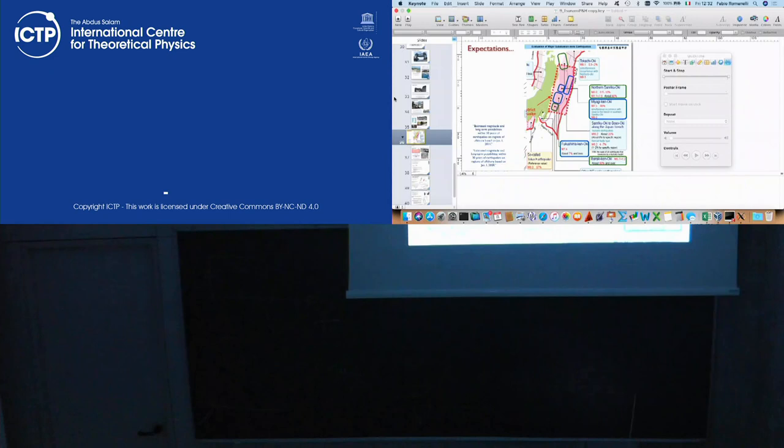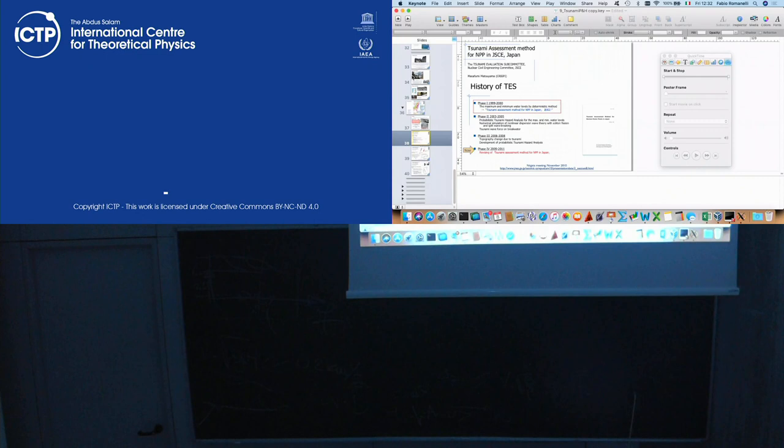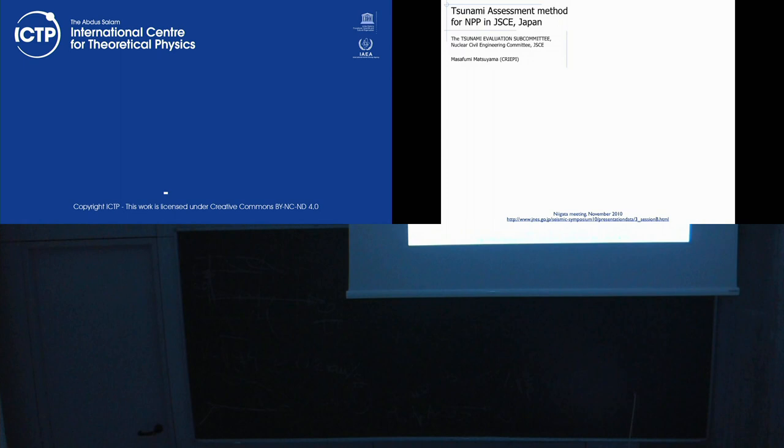Let me show you also some examples of computation. Because actually, my final message is, okay, you can do the best work in hazard that you can imagine, and they did. They were the only country taking into account tsunami hazard assessment in such a way. They started a project a long time before, since 1999. Definitely before the Sumatra event. It was the only country in the world. And you see now some words that you also heard yesterday, deterministic. Actually, it was physics-based.